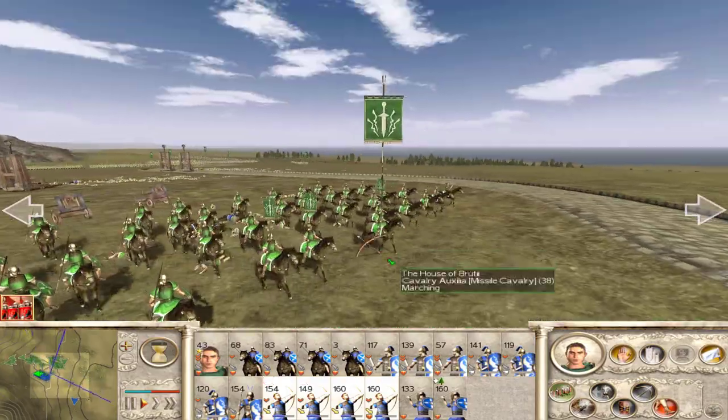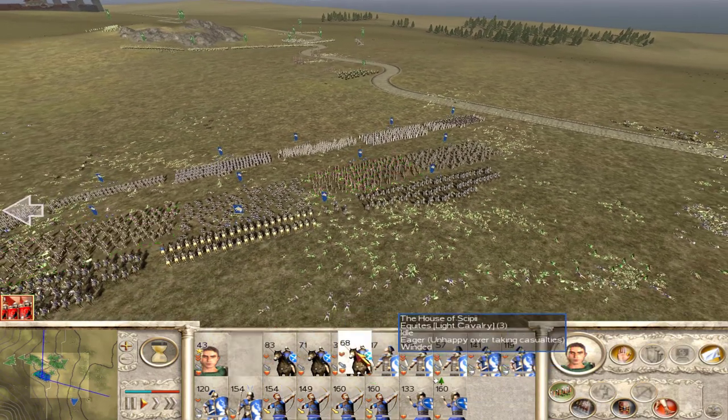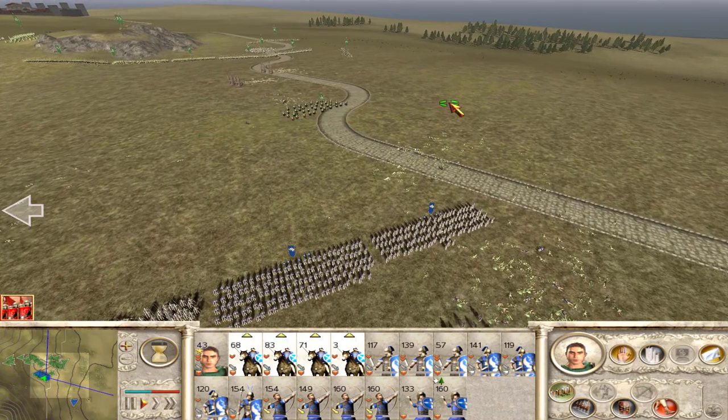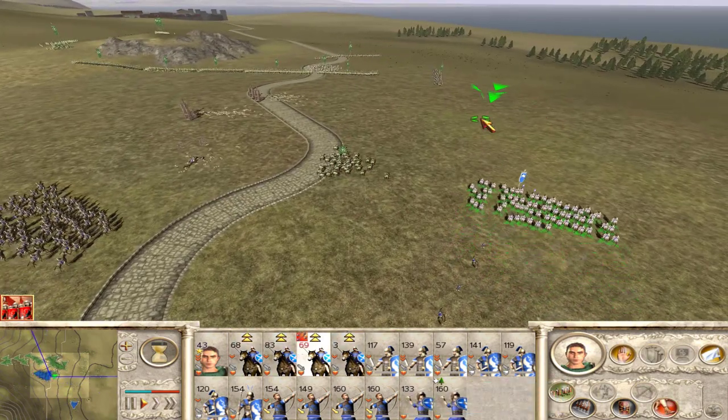What do we got here? Cavalry Auxilia. That's their general's unit. Let's get my cavalry. Let's see if we can hit them right now. If I can surround them, I should be able to get them.